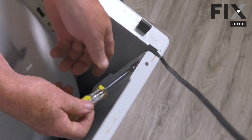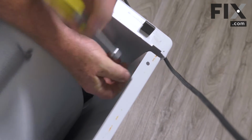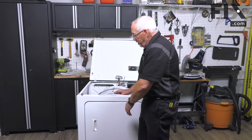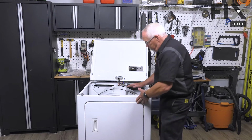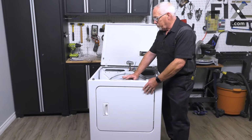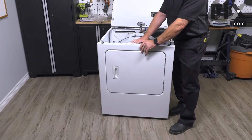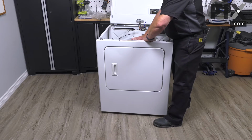Now this is the last screw that's holding the front panel in this model of dryer. So I've kind of got my body up against the front so it can't just fall off. Now that I have the screws out of the front panel, I'm able to remove the front completely. So I'm going to move it out of the way, hold onto the front with my left hand, hold onto the drum here with my right, and then just pull the front off. Now that that's free, I'm just going to lift the front panel up off of its keepers.